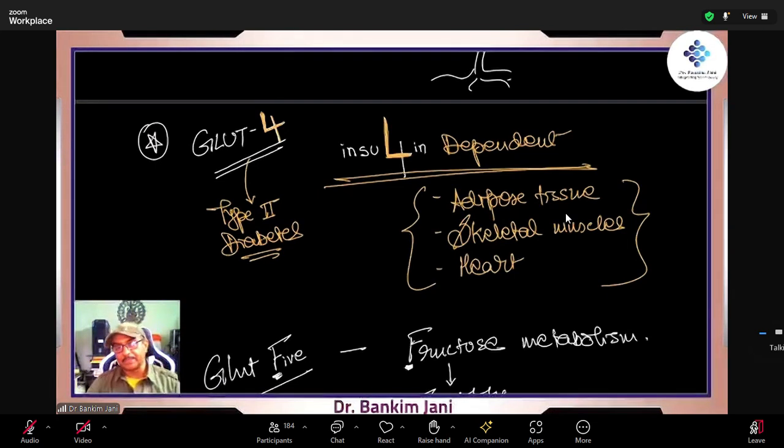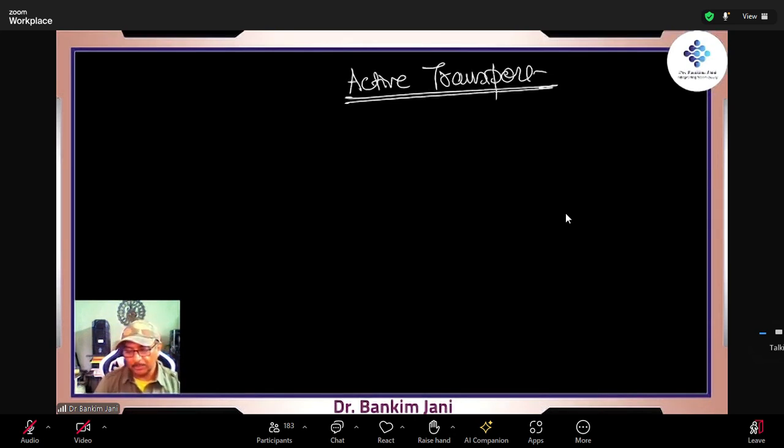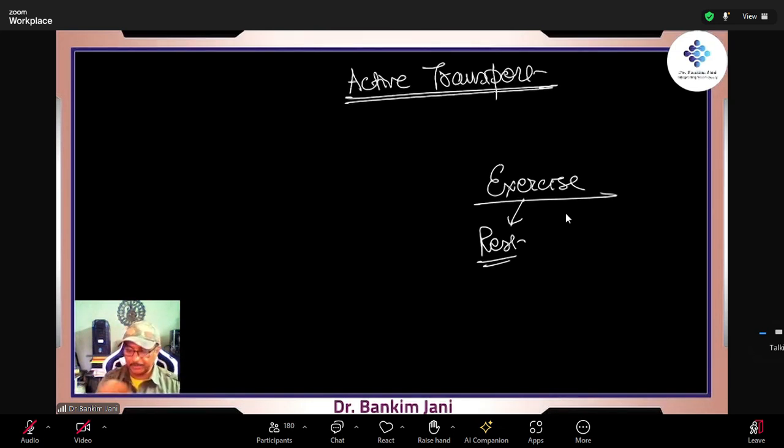Some question was asked: I go to the gym regularly, but I am still very thin and weak. So, gentlemen, that can be because of one important thing. I have replied to your email also that your protein intake is less. Doing only the active exercise is not enough. Go for good exercise, but then give your body time to rest, because it is during the resting phase that the muscles recover. Muscles break, which is called micro injury, and during rest they repair themselves and become stronger than before. But for this repair, protein is very much needed.